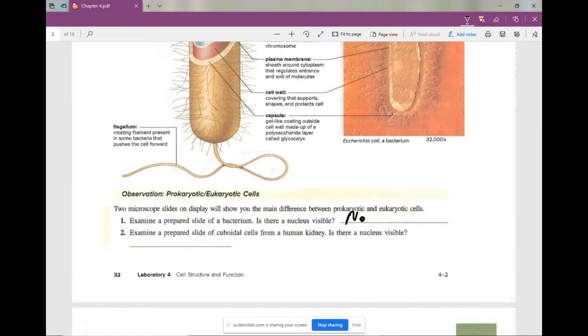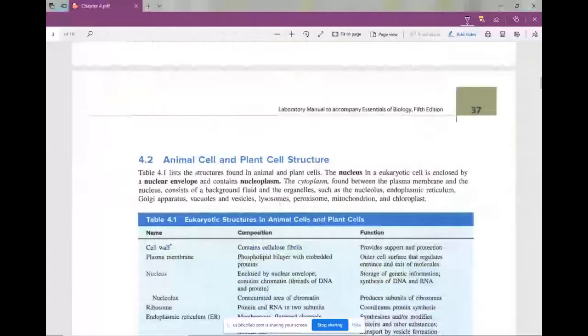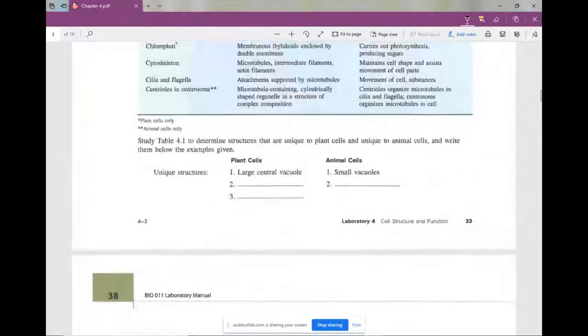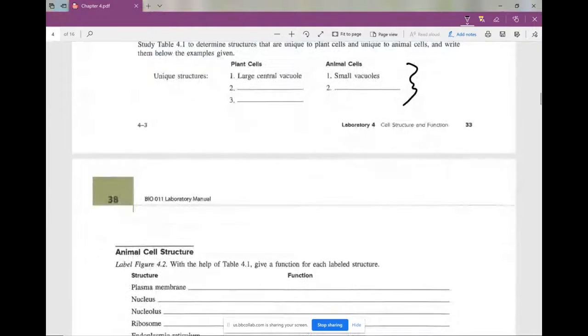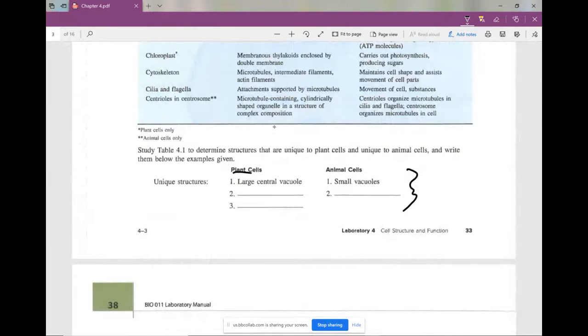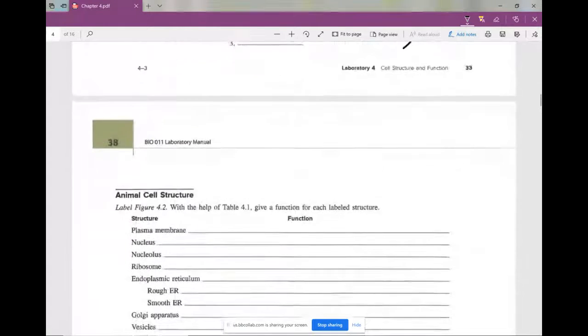And if you were to look at some human kidney cells, yes, you would be able to see a nucleus. Now, we saw a nucleus yesterday in the cheek cells, and I showed you a cheek cell picture today as well, and both times you're able to see a nucleus. So the answer would be yes. You can easily answer that. I went over these structures in the PowerPoint, so you're able to compare the PowerPoint to this page, and you should be able to fill this out. Okay, the differences between plant cells and animal cells, you can find those differences in the PowerPoint presentation.